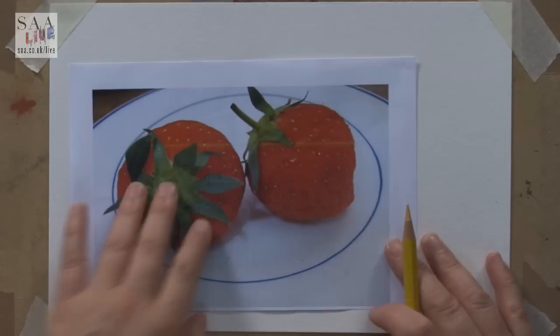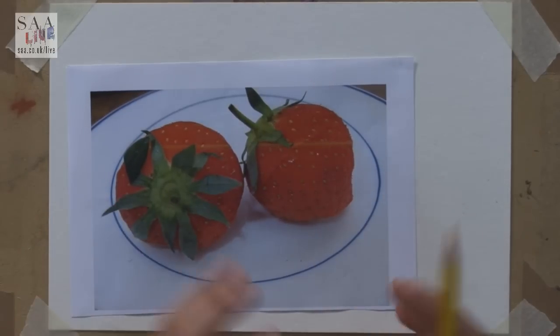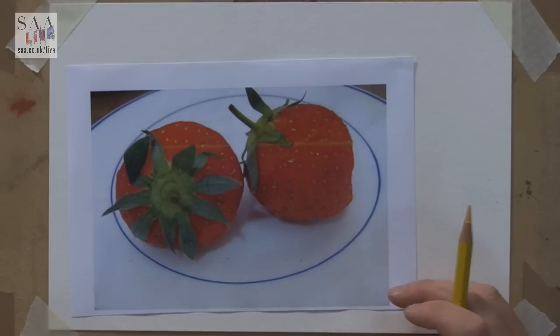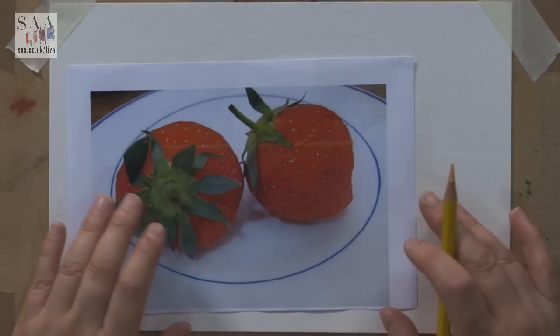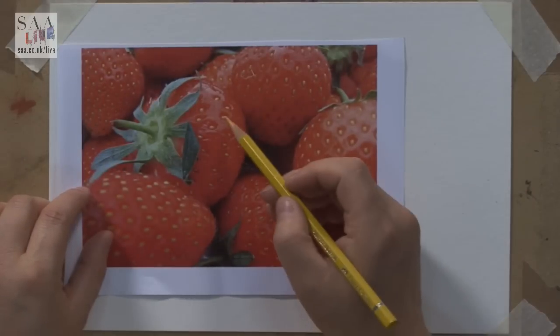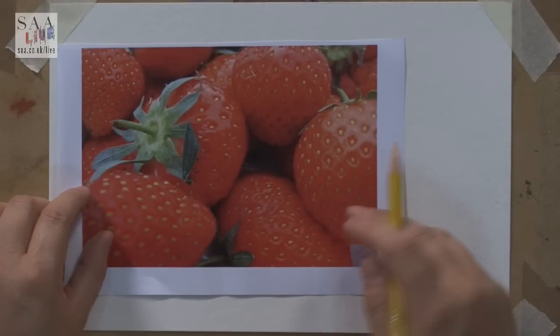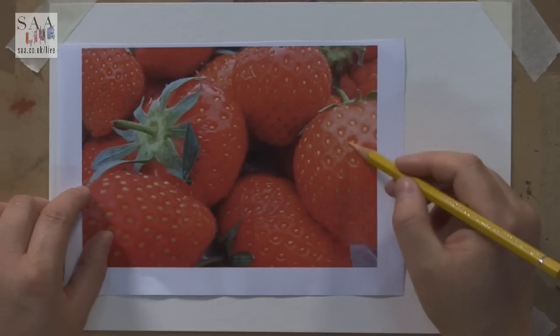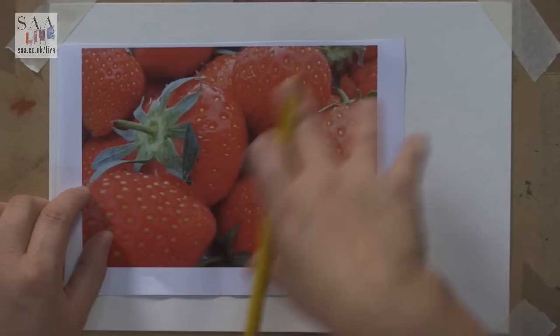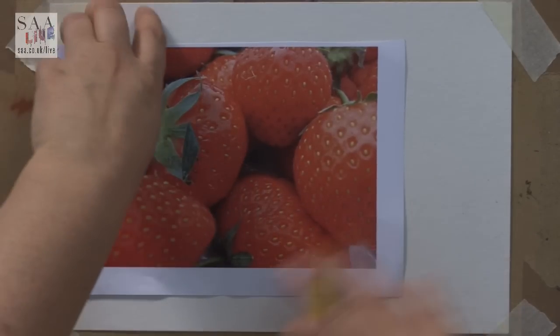And you'll see in this photograph again, it's really quite flat. It's obviously not a good photo. It's actually not a good print either. Doesn't matter because I'm going to use a little bit of imagination because I know it's red and I'm going to work with the colours I've got. But what I've also done is I've printed off a better photo. What it does is show how the strawberry is formed, these little dimples, and how the light works with them, because I can't see it on that other one. And I might want to put a little bit of this light on the strawberry I'm drawing. So you can see how you can work from two photos, but not be a slave to either.